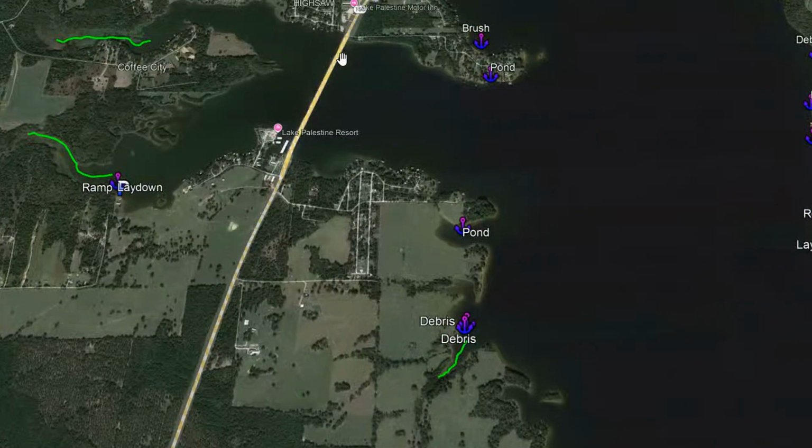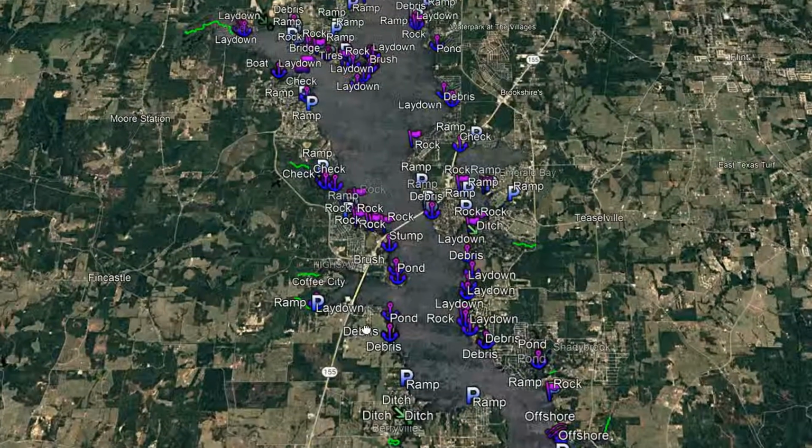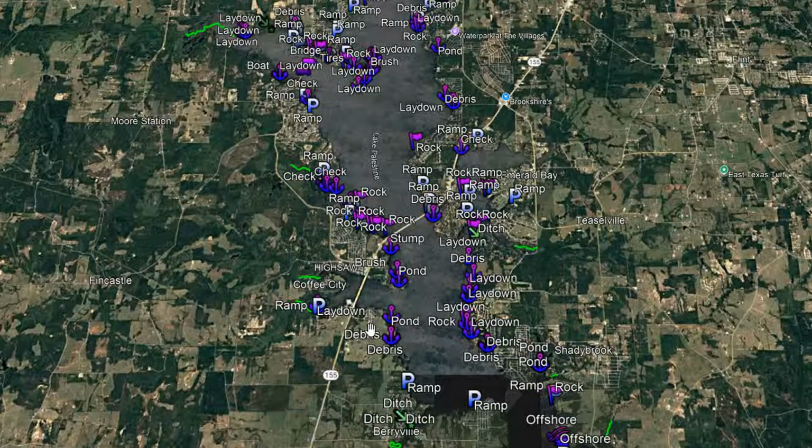We just went back and forth between these docks, focusing on this area right here. And then we'd leave Ledbetter, we'd come out here and we'd focus in on this area, and then we'd go back, and we went back and forth, and that ended up getting us 6th place out of 36. Nothing too great, but as you'll see in the pictures, we got a 6.5 pounder, which was our kicker, and that definitely helped us a ton.